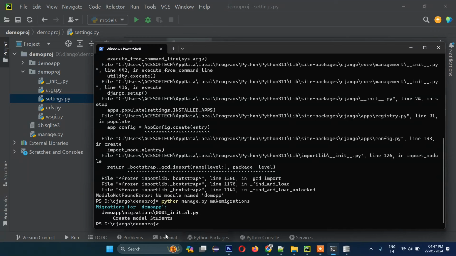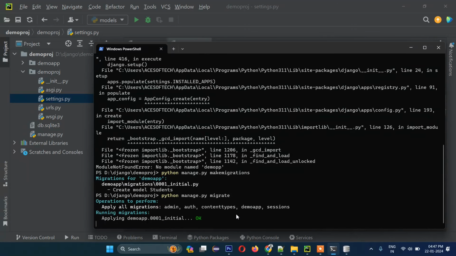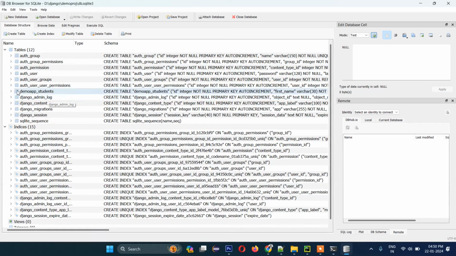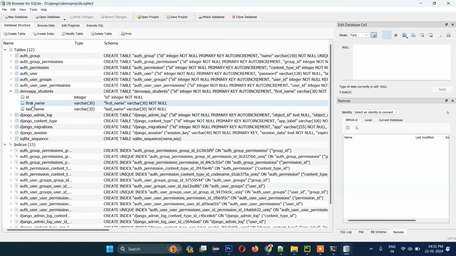Okay, so we create the model Students, right? And then the next step will be migrate. Okay, applying initial. Now let's go here and check. And here you can see this demo app with first name, last name and ID.